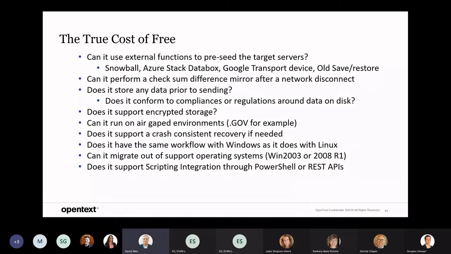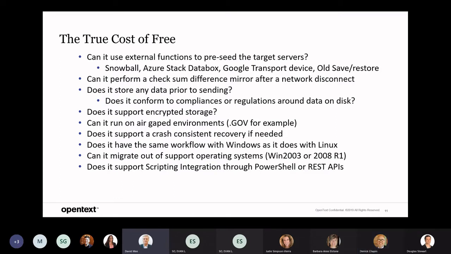What about encrypted storage? Does it have trouble with BitLocker? And specifically, does it support 256-bit encryption in transit, the AES level? Correct. So that's the AES 256-bit encryption in transit. You have other avenues where you have hardware encryption and different types of software encryption. The Carbonite engine or the OpenText Migrate does not have to read the data, so we don't worry about any of that.